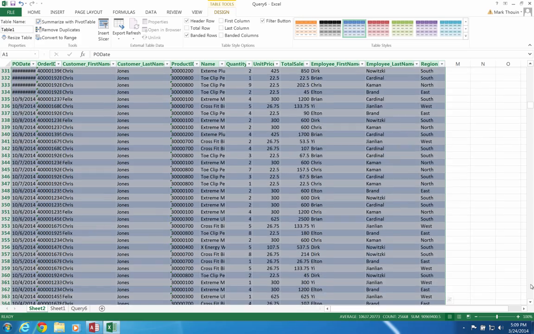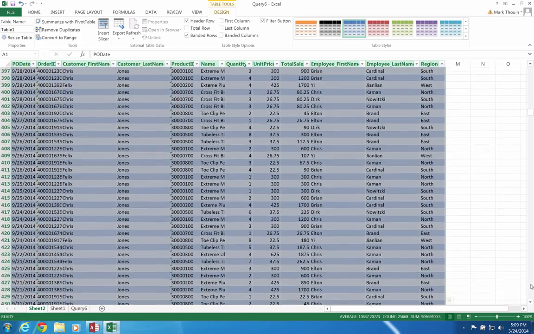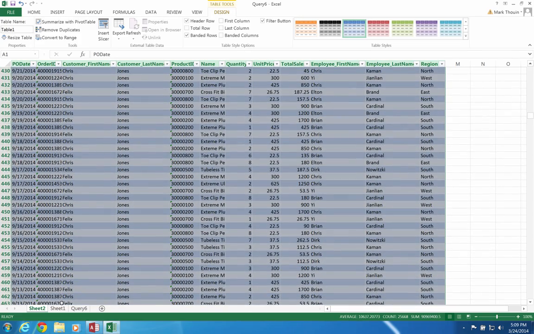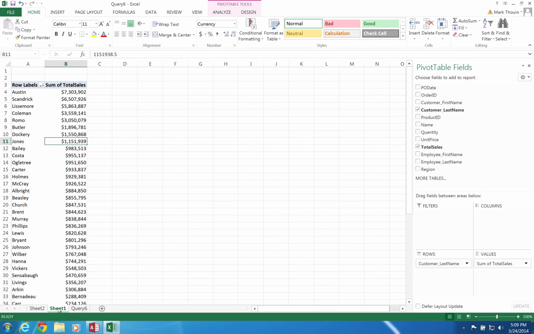And I can see we have a Chris Jones and a Felix Jones, so a couple of different Joneses. So using the customer last name, as it turns out, is not the best way to create this pivot table report if I'm trying to understand who my best customer is.